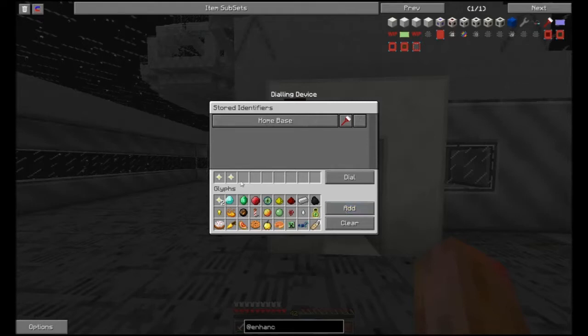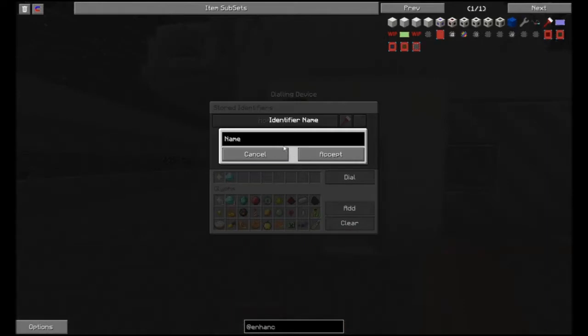We'll just go ahead and add, oh, no. Clear that. And then we'll add the end, which is another star and a diamond. We'll add that one, and we'll call that one the end. We're very creative.